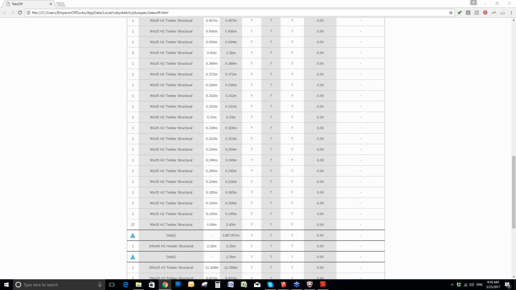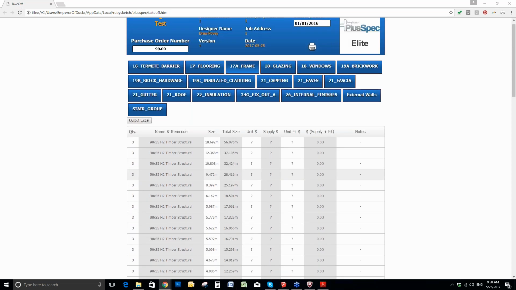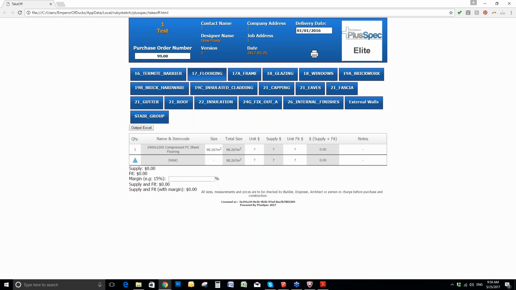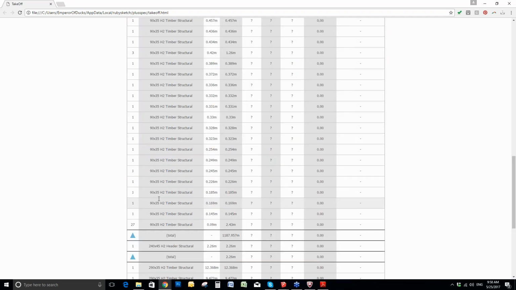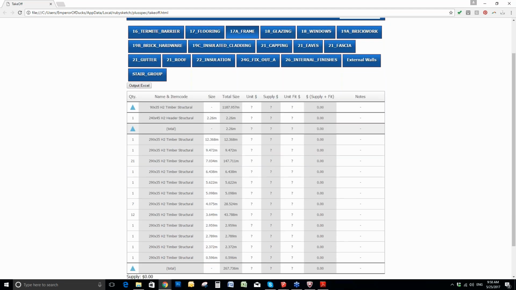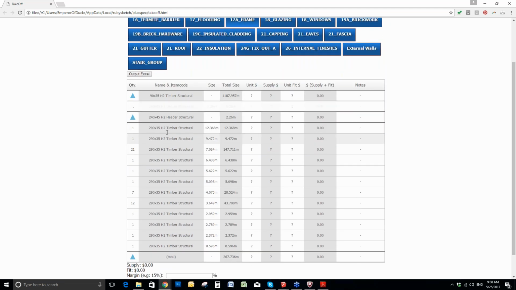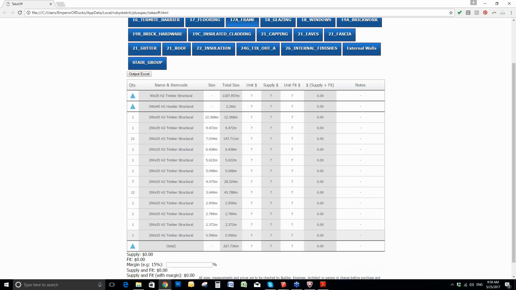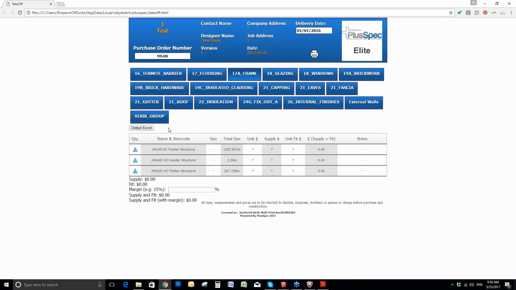Okay, so that will answer that. And obviously everything else is broken up into separate pieces. Even in your frame, for example, if I get rid of that, your headers are separate, and they're treated differently. So you can toggle this to go through what you want to show and what you don't want to show. Even your structural versus your non-structural, and it will break it up into its different sizes.